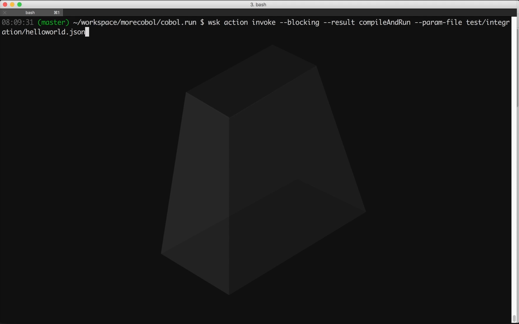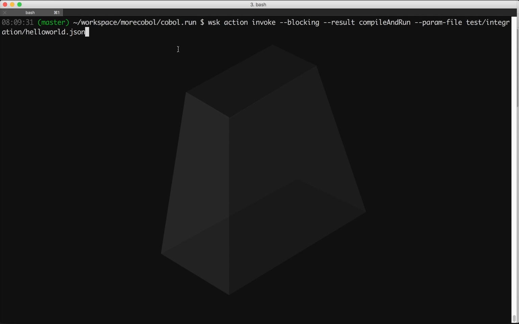We've created, as part of the cobol.run service, an OpenWhisk action called compile and run. It allows you to send a COBOL source code string up to one of our OpenWhisk actions. It uses the GNU COBOL compiler to compile the source code and then execute it and then return the result as a JSON object.